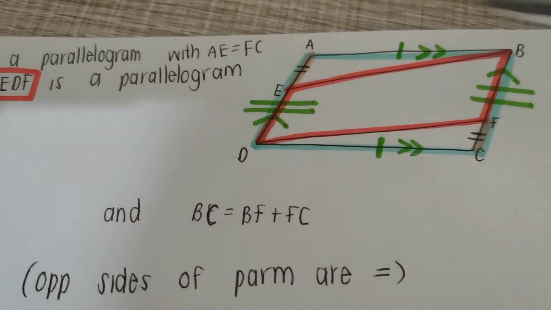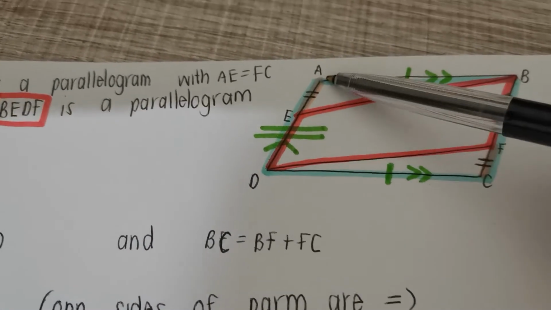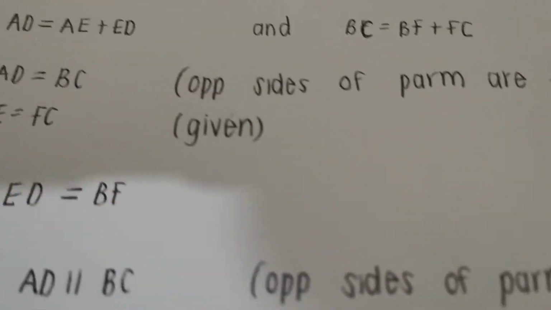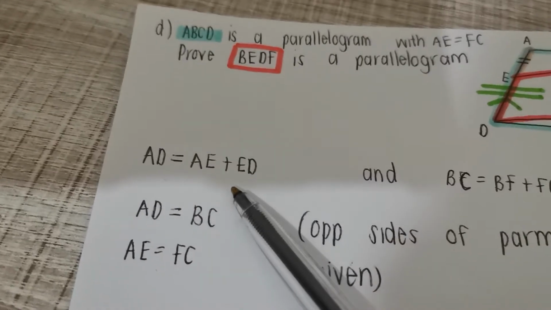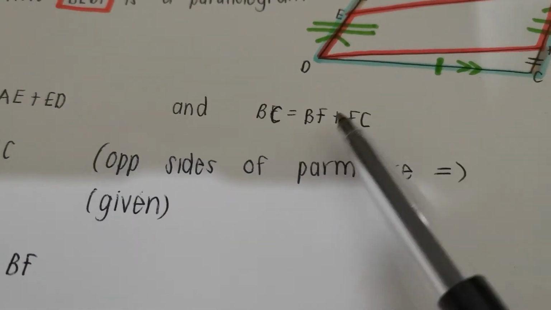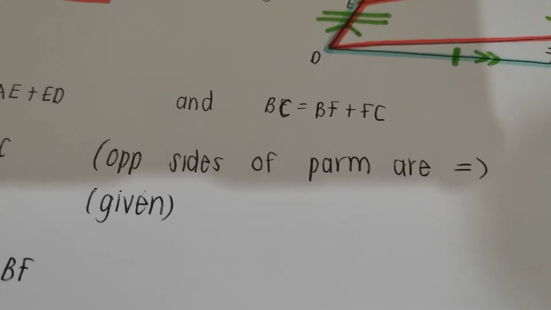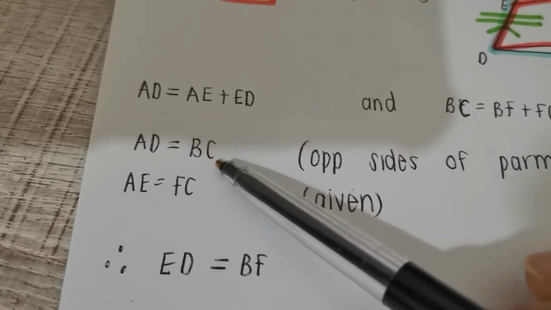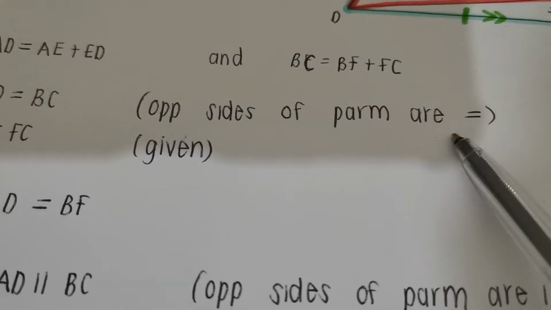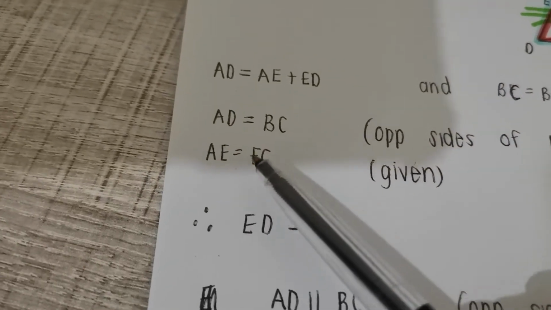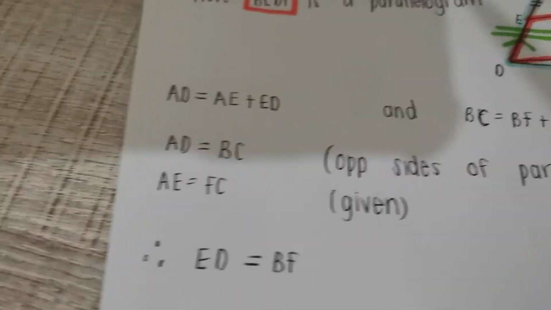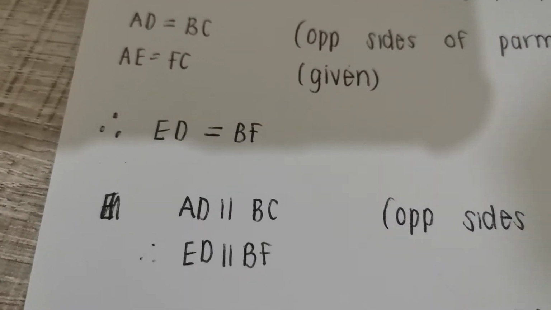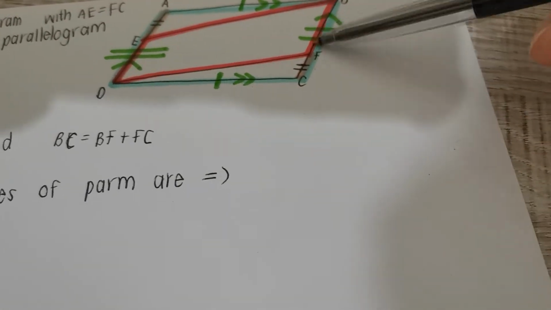Remember I said AD is equal to BC, right? And AE equals FC, therefore ED equals BF. I wrote that down like this. AD equals AE plus ED, and BC equals BF plus FC. There's no reason for this. This is something that we can see, okay? Right? And then I wrote down the two sides that are equal because of it being a parallelogram. And I wrote down the thing that was given to us, AE equaling FC. That's that small part and small part. And then I wrote down my conclusion, which is what I discussed twice already here. Okay, this part equals this part.